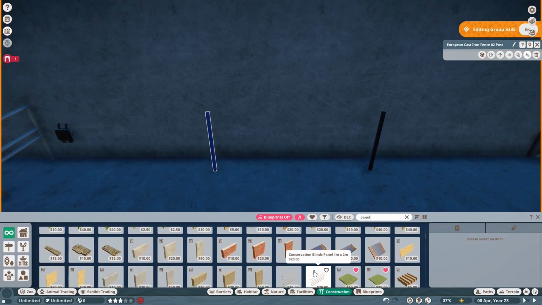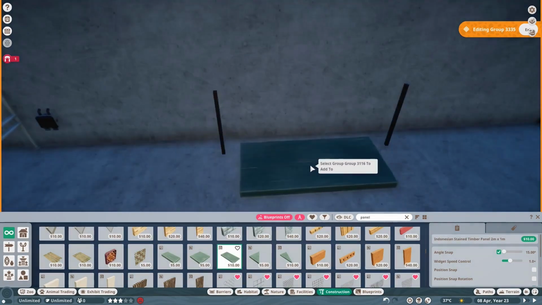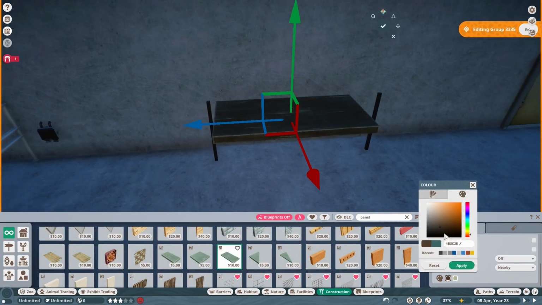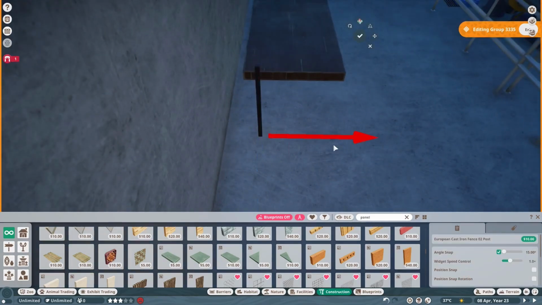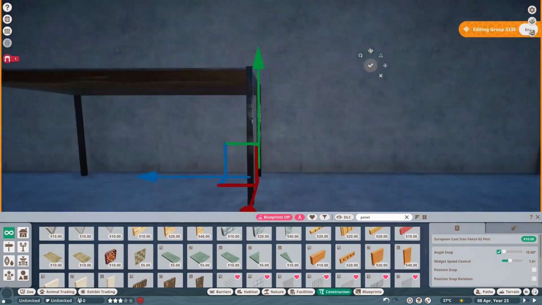I also built a simple workbench where mechanics can perform repairs and maintenance. It would be cool if we had those small decorations available from the workshop staff building, or even just a small counter like the ones in food, drinks, and gift shops that would be fully functional.